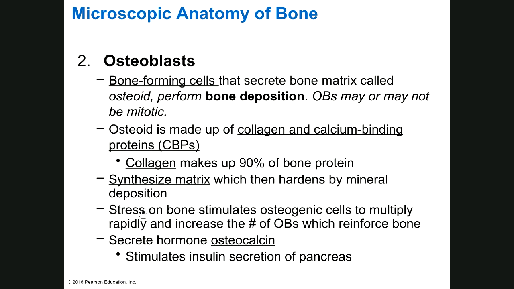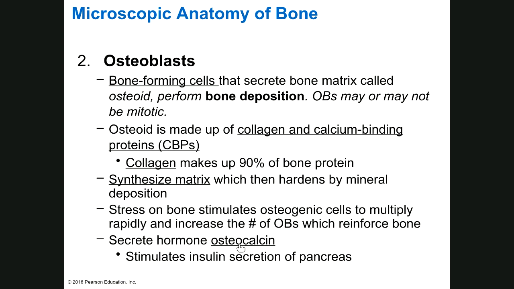So that's an example. If you're exercising a lot, this is going to result in an increased number of osteoblasts being born, first of all, from our stem cells. And so if you have more osteoblasts, you're going to have an increase in bone deposition. The bone gets triggered to become thicker, to have more matrix, more osteoid, when stress or pressure is placed on it. Again, this is very adaptive. Bone adapts to your activity. So that's another little role there of osteoblasts.